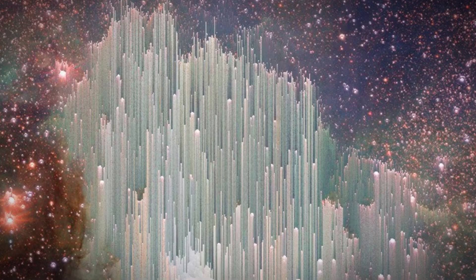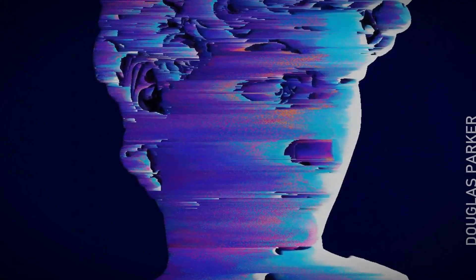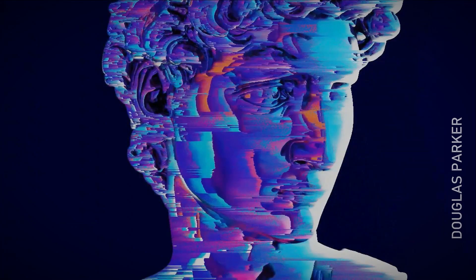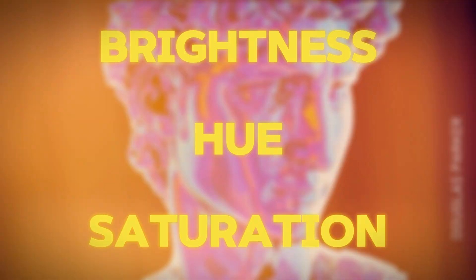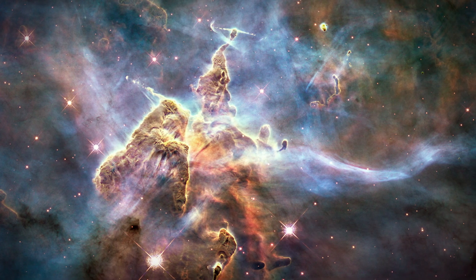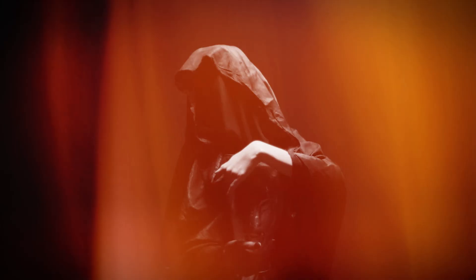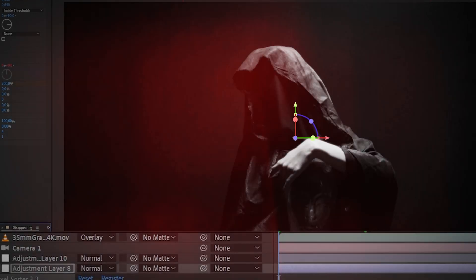The viral image of the gates of heaven was created by an artist named Adam Ferris, who used a pixel sorting technique to transform the Hubble image of Herbig-Haro 901. Pixel sorting is a process that rearranges the pixels of an image according to some criteria, such as brightness, hue, or saturation. Ferris applied this technique to the Hubble image and created a stack-like effect that resembles a gate. Ferris did not intend to deceive anyone with his artwork. He was simply experimenting with the aesthetic possibilities of pixel sorting and Hubble images.